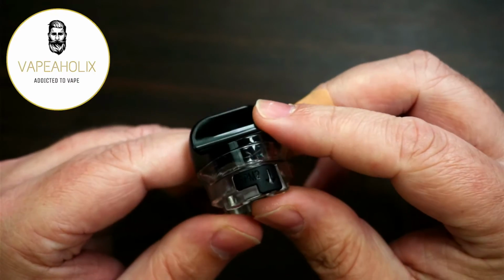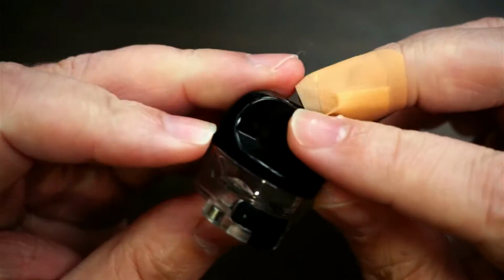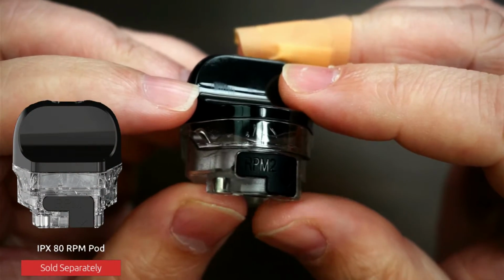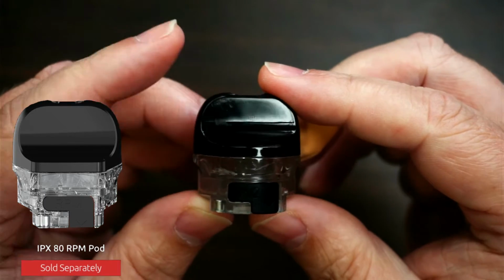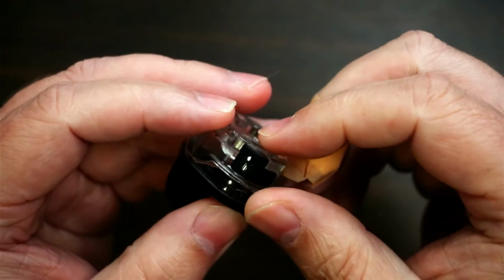Now it is a side fill. You do have to take the pod off, so as you can see there. Now on it, it will say RPM 2. So this takes the RPM 2 coils. You can, for a separate purchase, get the RPM pod, which will just take the RPM coils. Like I said, that is a separate purchase.